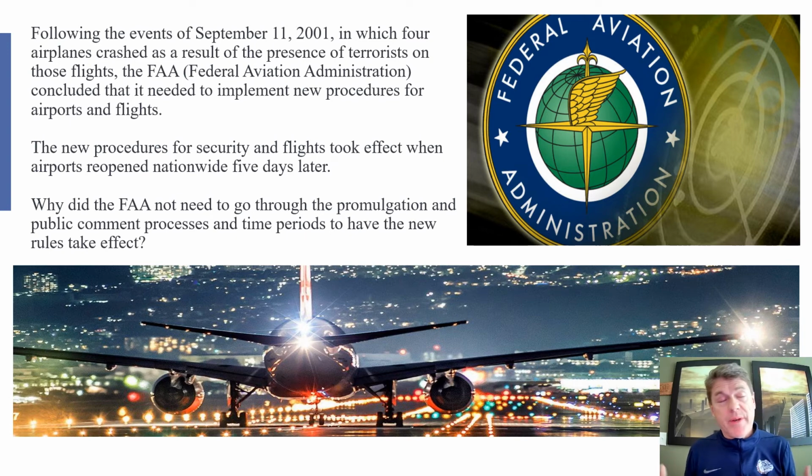Heaven forbid we have something else crazy happen. You're going to see whatever agencies are involved probably be able to fast track some immediate regulations. And then at some point when things settle down and get back to whatever normal is nowadays, then they go through the normal process: you publish in the Federal Register, you provide the public comment period for 30, 60, 90 days or longer, and then you have public hearings.